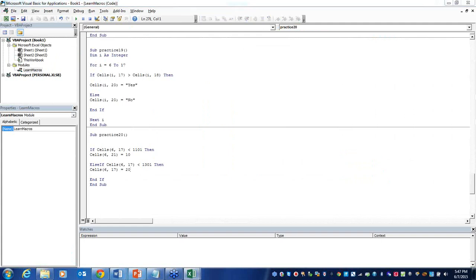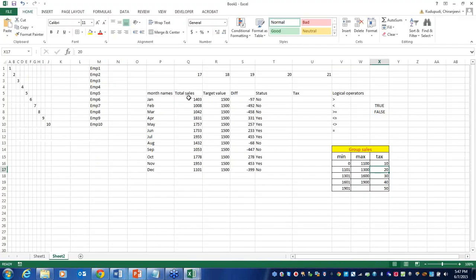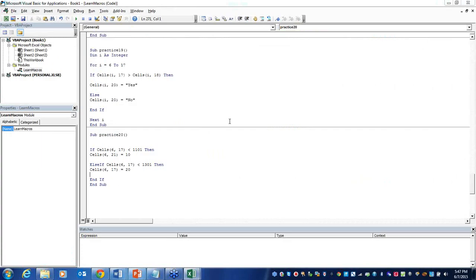Now let's check this value. This is also, it won't satisfy. F8, not satisfied. Now checking this condition as well, not satisfied.